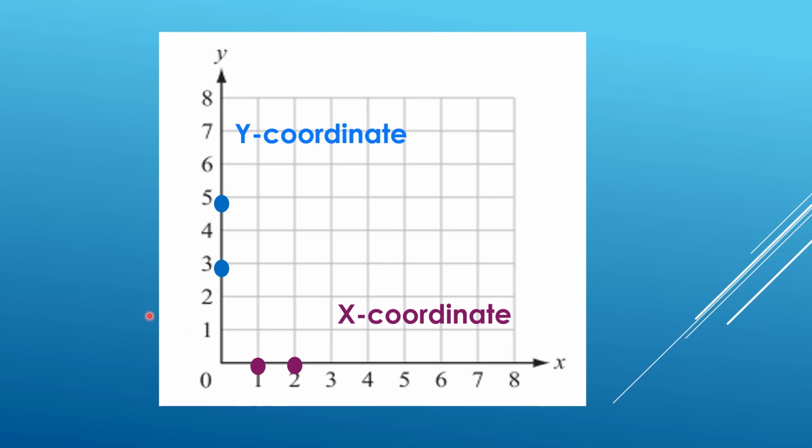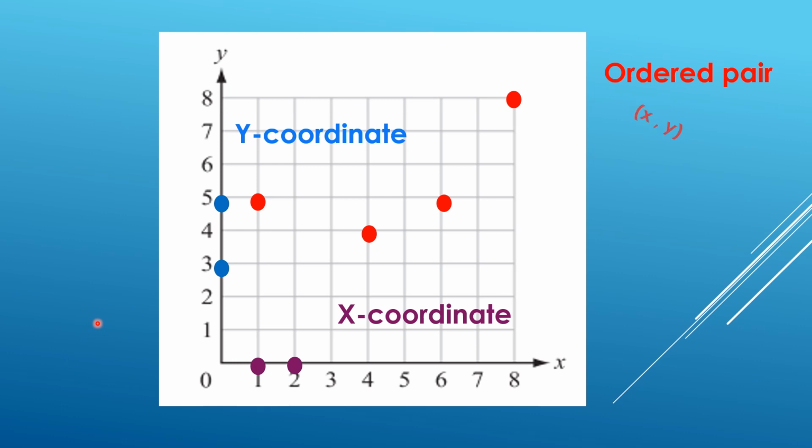Now what if I have a point in any part of the map or the coordinate grid, here or there? Can I read these points? Can I give them a name? Certainly I can do this. Every point here, whether it's up or down, is called an ordered pair. Remember students, any point on the coordinate grid, even the purple and the yellow points, any point that you see on this coordinate grid, is called an ordered pair.